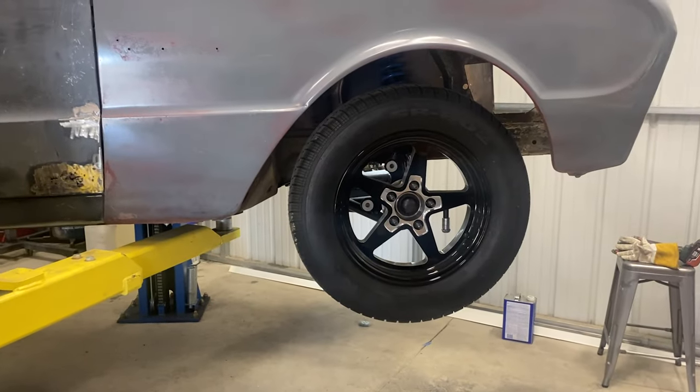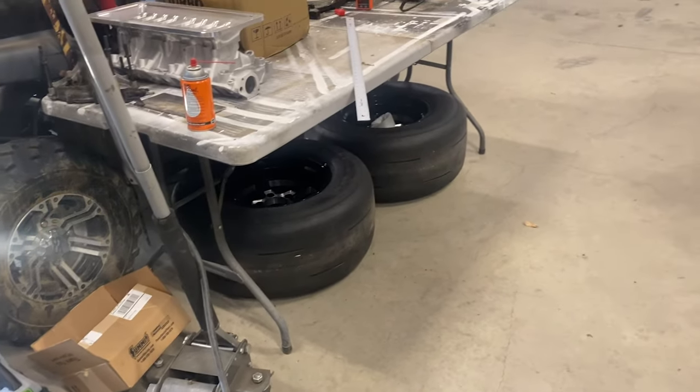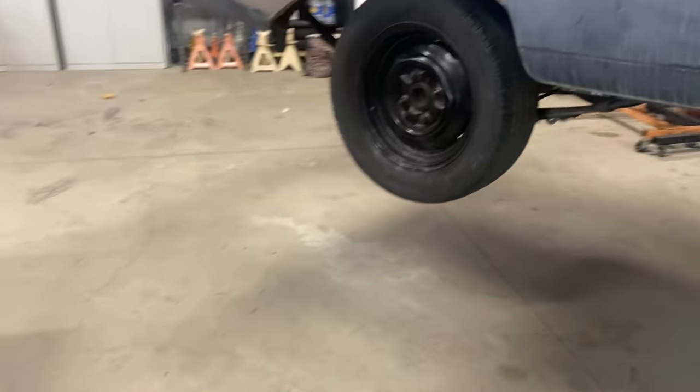You know, it's got the Jexter wheels on it. That could be changed later. I've got them in the rear. I've got the tires here. Those can be changed later. I'm not concerned with having the double bead lock, super badass wheel. While I'm in the middle of cutting all the stuff out of the rear, cutting all the stuff out of the front, you got to start somewhere, and I want this car to get done sooner than later. Wheels and all that can be changed later. I'm just trying to get the dang thing going.